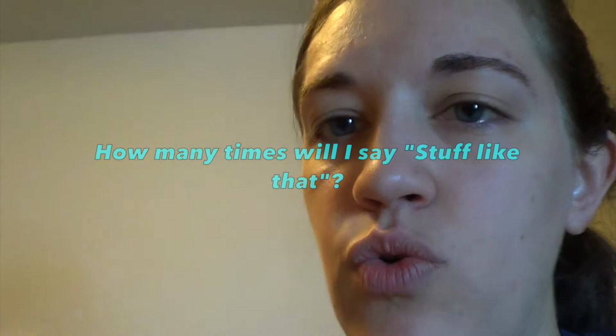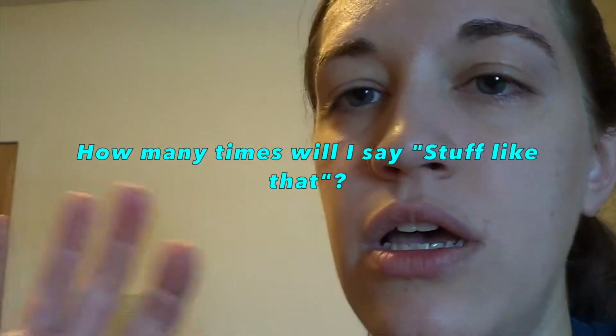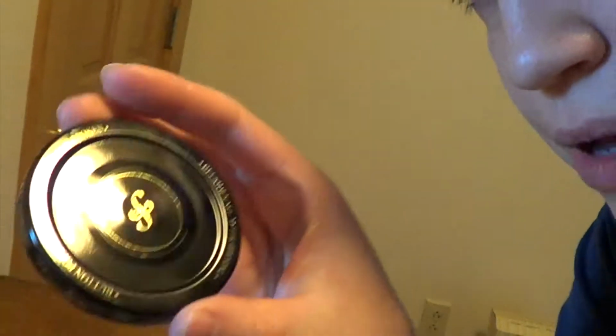And these are the diamonds. I'm going to put them at the bottom of the jar after I am done painting the lids and stuff like that. But I'm going to show you. I'm going to start to paint these lids. So I got this paint from the Dollar Tree as well, and also had to go get the brush over there too.